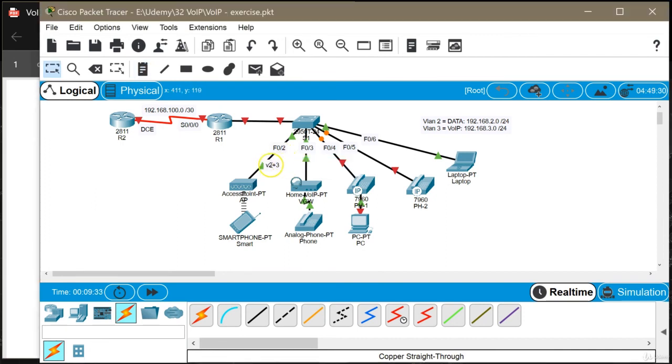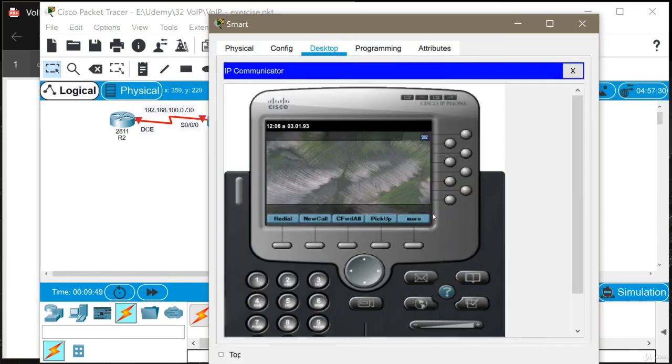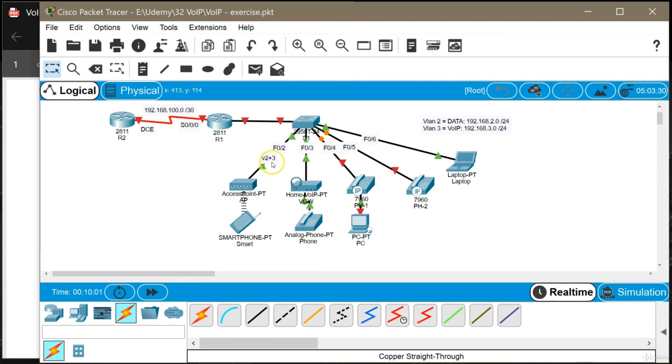And here I'm going to mark which VLANs I'm going to use on each port according to the type of device I have connected to that port. In this case, I have a smartphone, and that smartphone obviously needs to use data, but also there is this Cisco IP Communicator app on the smartphone where you have this Cisco VoIP phone, and you can configure it for VoIP, and that's exactly what we're going to do. So we need to use both VLAN 2 for data and VLAN 3 for VoIP.